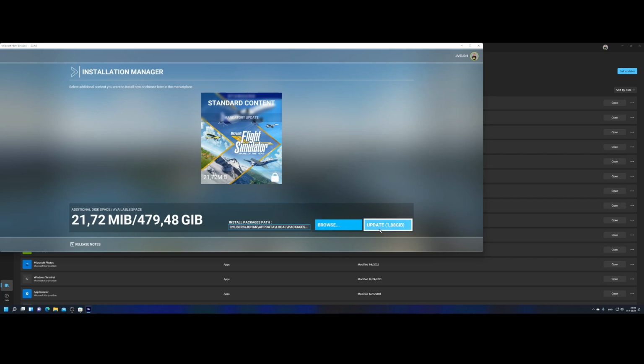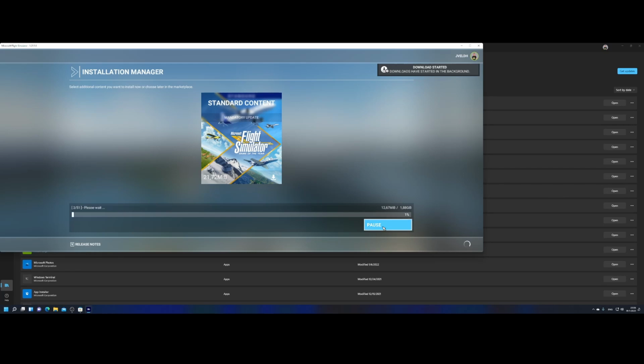So let's update. The update is 1.88 gigabytes. So simply press the update option, then it will install all the updates, and in most cases it will go really quick. You can also see that they made some other changes, because you can see some other files. It looks like they sneaked in some other patches for some other airports. This relatively goes quick normally, depending on your internet speed, of course. If you've got slower internet, it will take some time. So let's see how long it will take.